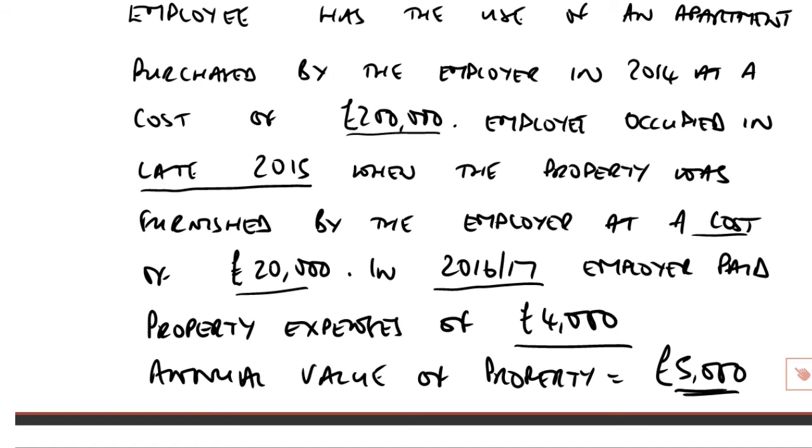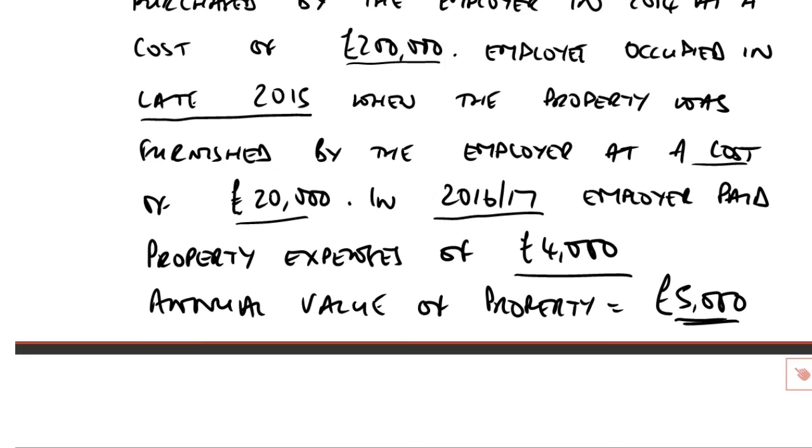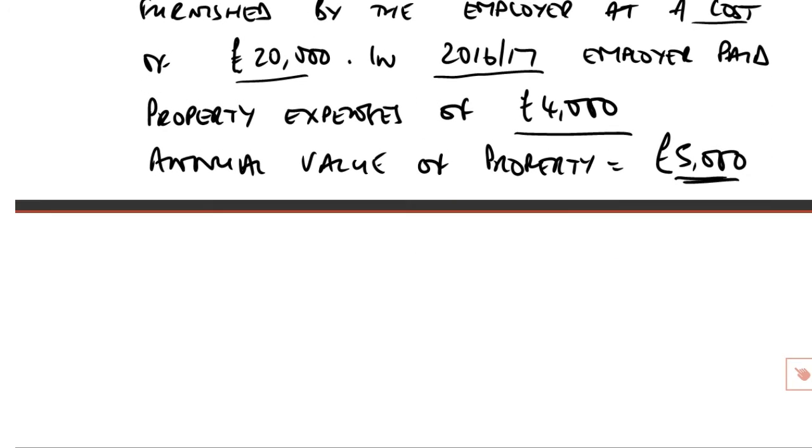What I also then need to know is, what was the original cost? Does that exceed, or is it at least £75,000? When was it purchased? When did this employee move in? And if the employee moved in after the company had owned it for more than 6 years, then I would need to know the market value at the date the employee moved in. I also need to know what was the market value of the furniture and furnishings when the employee moved in, and I also need to know the running costs. Let's put that together, therefore, now in working the assessable benefit.